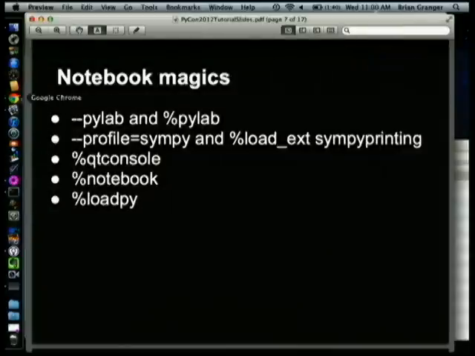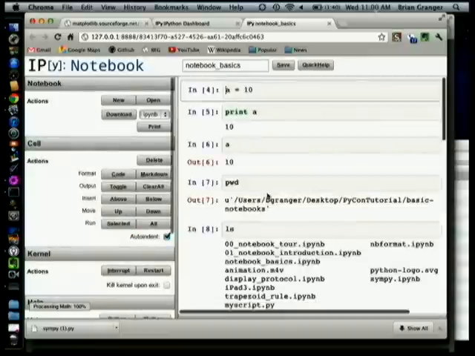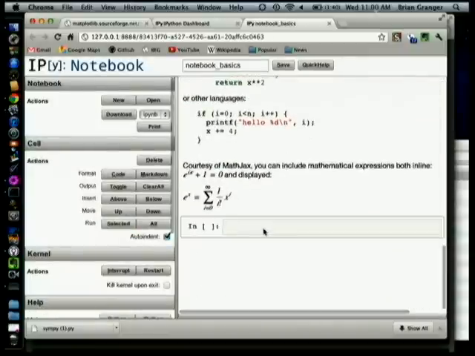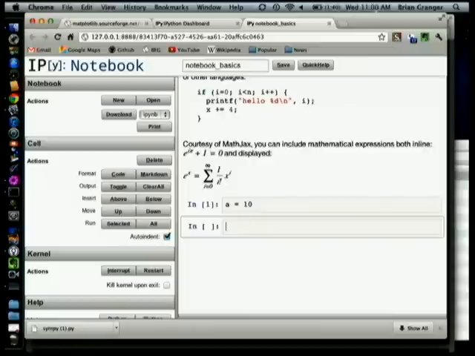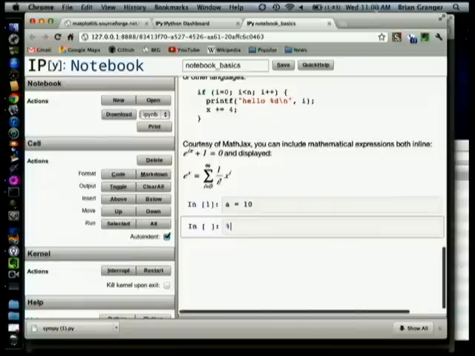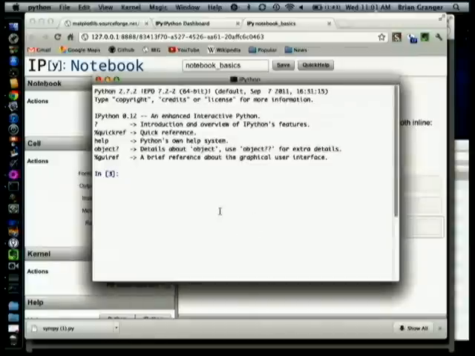One question is how to deal with the fact that there is no raw input. And if we go over here, open up a notebook, and let's say we're working in the notebook, and we would like to start to do %debug and interact with the code using the Qt console. If we type %Qt console, you obviously have to have PyQt, SIP, and Qt installed for this to work. You do that, and you actually get a Qt console hooked up to the same kernel, and so immediately you can do %debug and actually debug your code and have access to other libraries that use raw input.